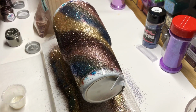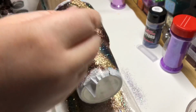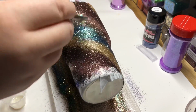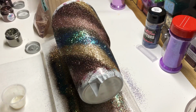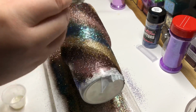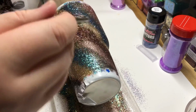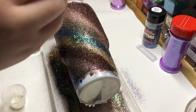So I included the rose golds and the browns, and then I did include one that was kind of greenish, and it has a little bit of shimmer in kind of a blue. It just added a little bit extra to the cup, but I really liked how all the colors blended and how it ended up looking pretty cool with the color combination. And then I used the extra glitter that had fallen off and made earrings with it, and they were really pretty.